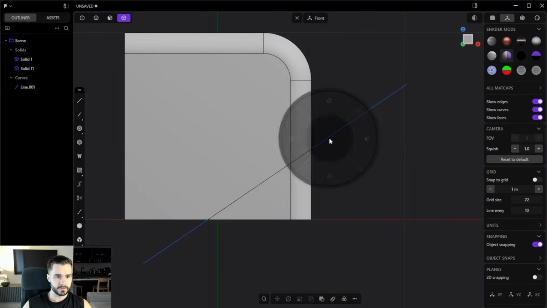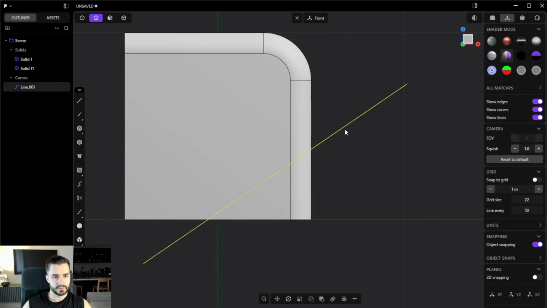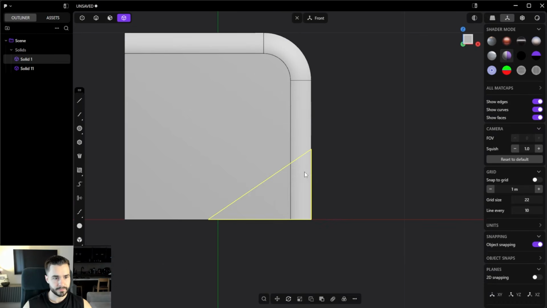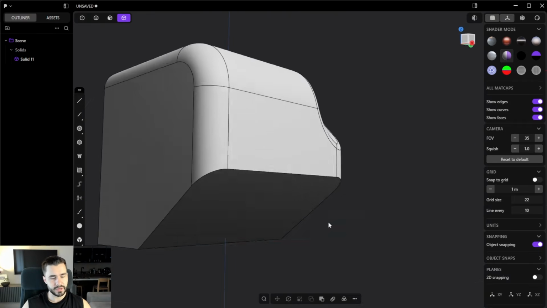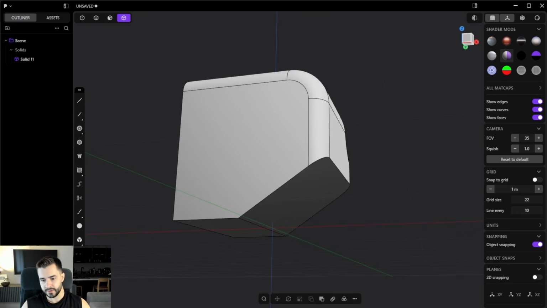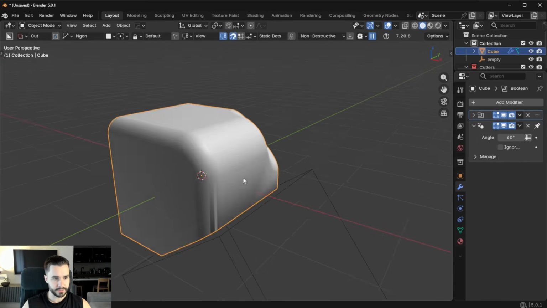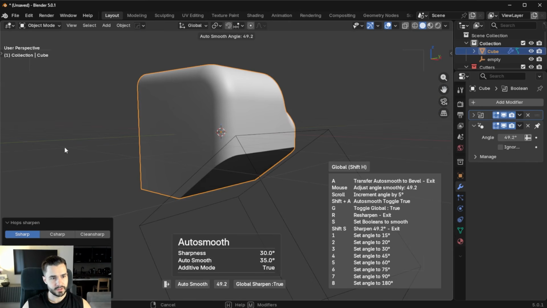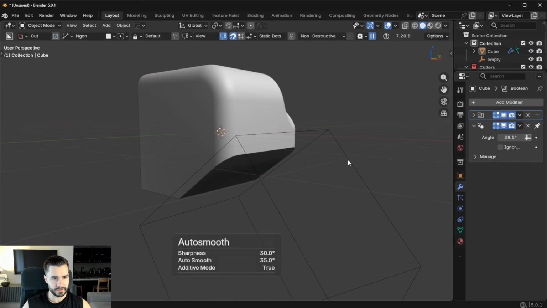And then what you can do is you can tab into edge mode, select that, press X to delete it. And then for this area, I could scale this in. If I wanted to do like an inset Boolean, I could just delete it completely by pressing the X key or the delete key. And you basically have the same result here as you have in Blender, right? And obviously you're not dealing with these shading issues like in Blender. I'd have to go in, adjust the auto smooth, things like that.